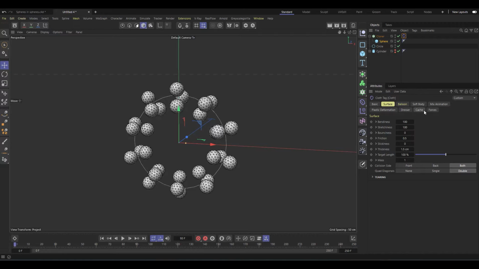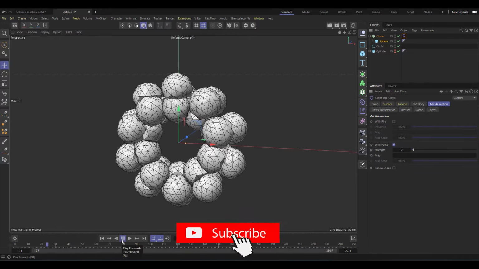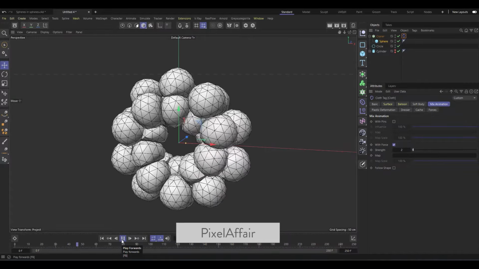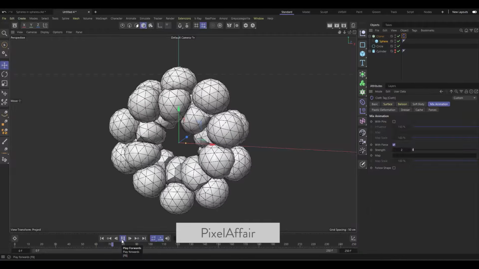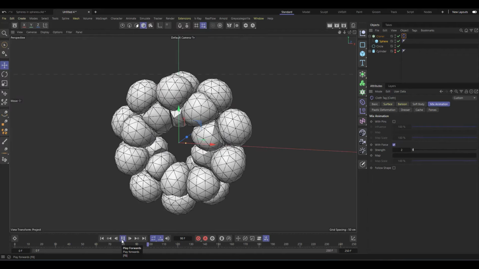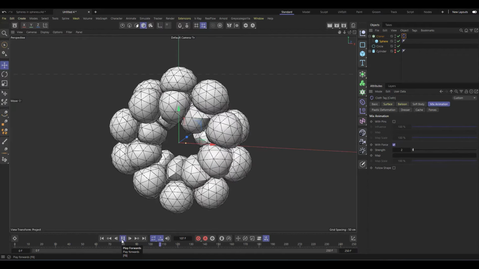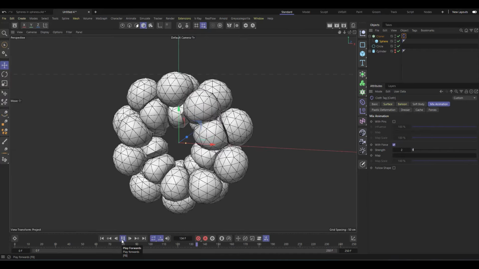So all we have to do is simply come down here to the mix animation tab, and in here you can see with force. Let's check with force, and let's set that to maybe 2, and let's hit play once again to see what you get. You can see now it's all growing, and it's bending and following the animation, and you are getting somewhere, and it's colliding with each other as well. So that's basically the whole setup, and we are done with the first part of it, which is the colliding of the spheres and rotating in that manner.